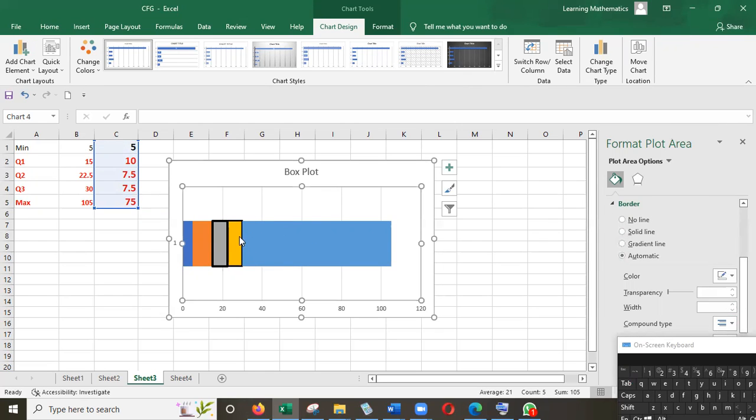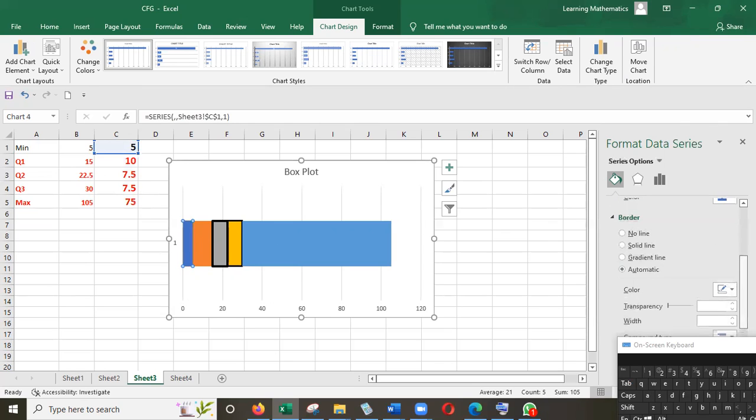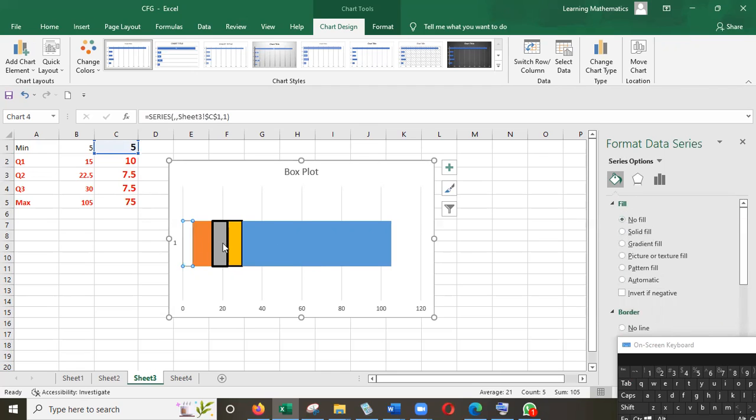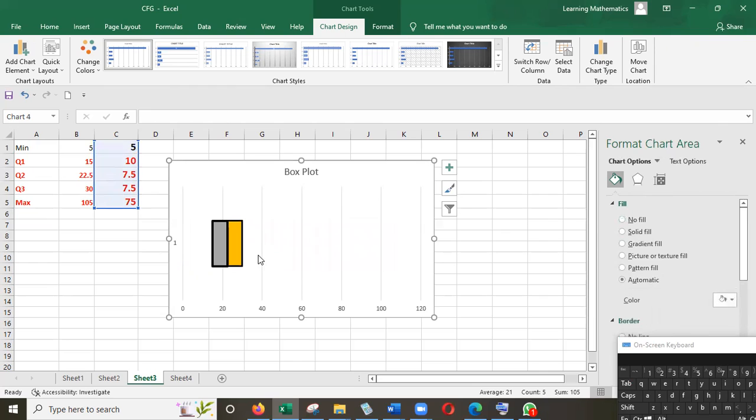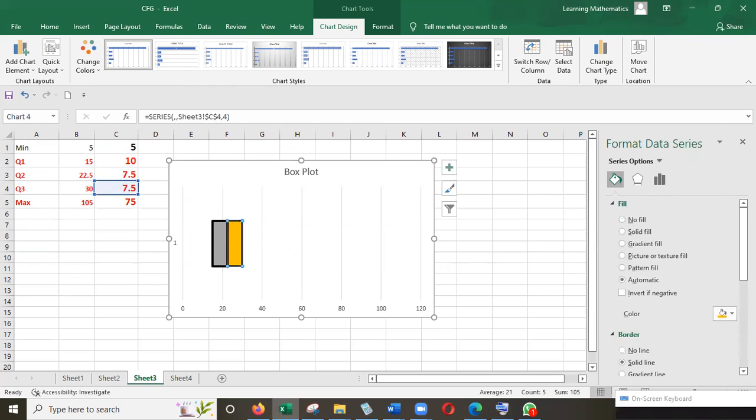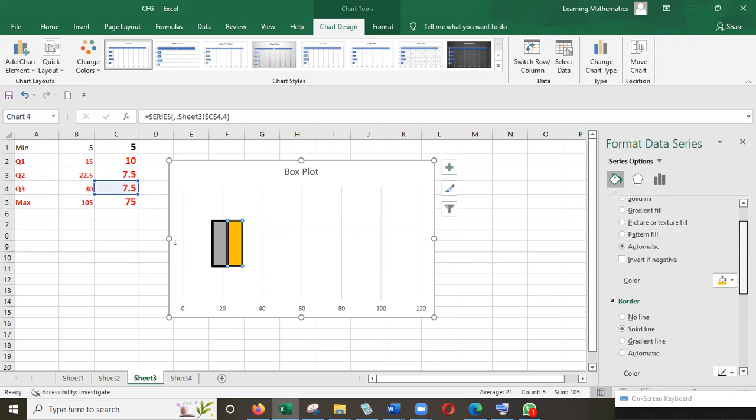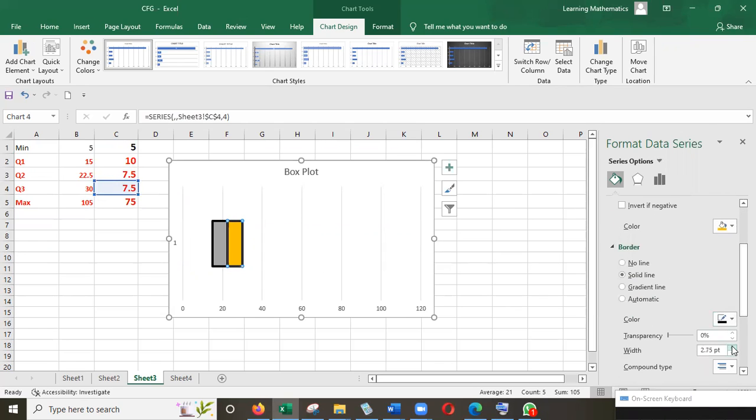Now these peripheral boxes, we don't want them, so what we do, we click on it and we go to fill and click on no fill. This one here also, fill and no fill. This box, no fill neither, right? So we have our box. What we're missing now is our whisker. Let's thicken this one a little bit. It can be equally thick, right?